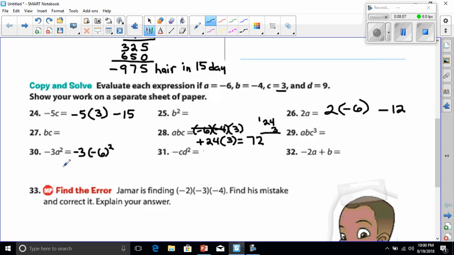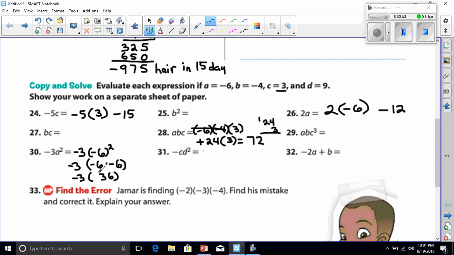If I do that, I'm going to see that I have negative 3 is going to be multiplied, but only after I take negative 6 and multiply it to negative 6. Remember, the exponent 2 means not negative 6 times 2, but negative 6 times negative 6. We multiply the number in the parentheses to itself the number of times the exponent states. Now I have negative 3, it's going to come down. And negative 6 times negative 6, well, 6 times 6 is 36. And a negative times a negative is a positive.